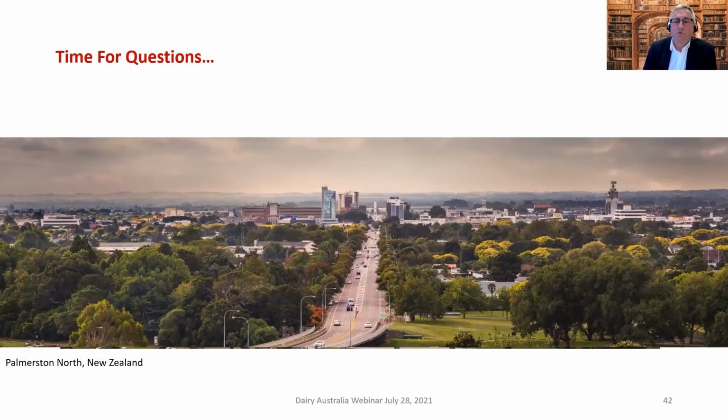Experiment around with different ripening conditions, different kinds of barrier bags. Maybe don't use a barrier bag, maybe use wax or some other more oxygen permeable wrapping on the cheese. Different ripening temperatures, that one's fraught with difficulty. It's a bit like predicting cheese flavor development. It's a bit like the weather. And it's known that if you ripen cheese at, let's say, about 8 degrees Celsius, you can get the right rate of flavor development. If you take it to 13 degrees to try and speed it up a bit, it becomes a bit like unpredictable weather. You don't know what you're going to end up with later on.